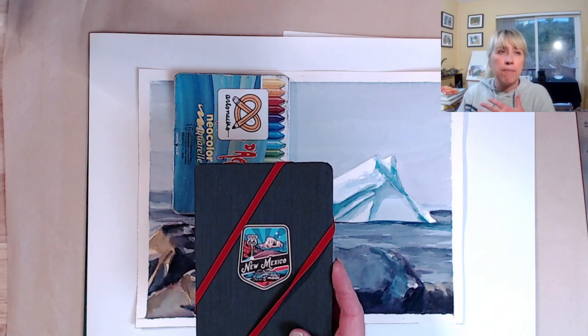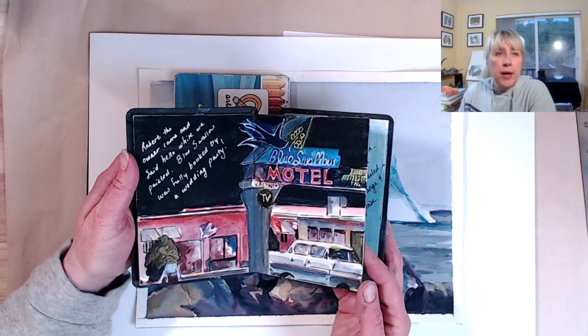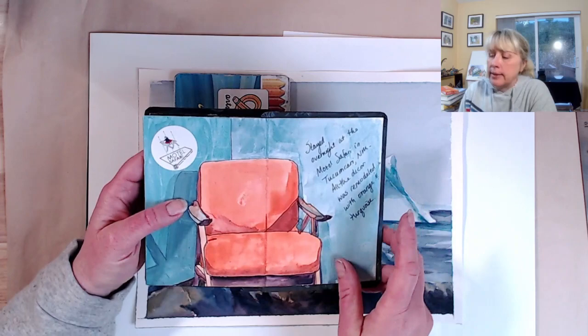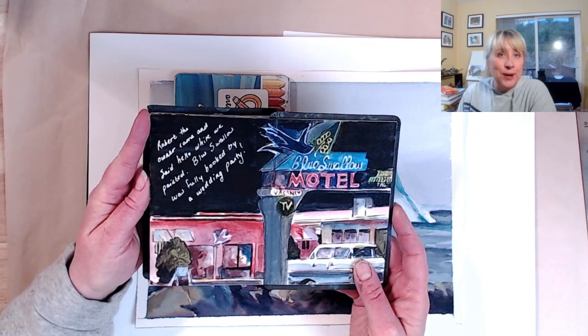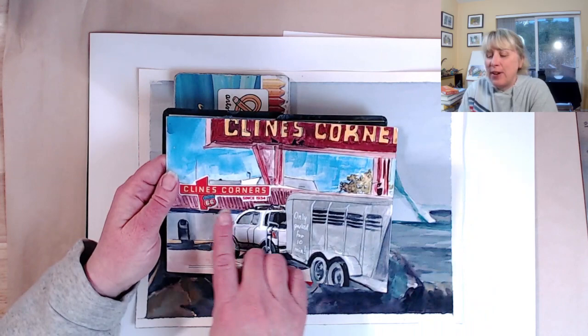Penny Mula makes these fabulous little books, and they're heavy, nice 140-pound watercolor paper, and you can journal in them all different ways. I went on a trip to Tucumcari on Historic 66 and I added a sticker in here. I have some writing. We did a nocturne. My best friend and I painted a nocturne.